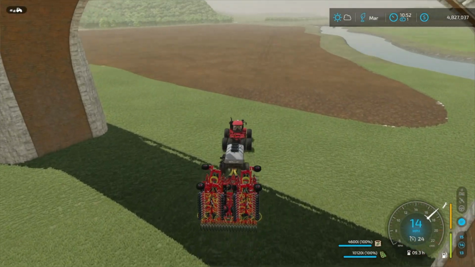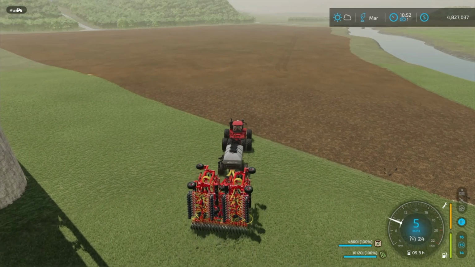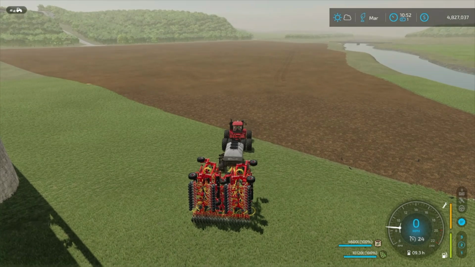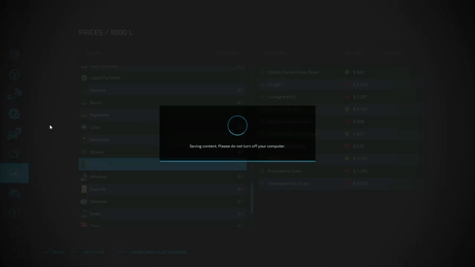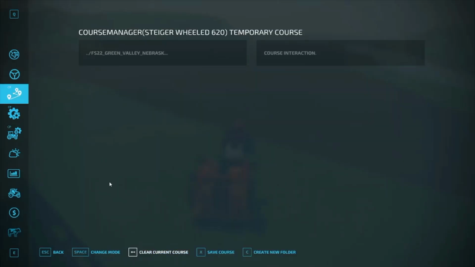All right, well, we're gonna see about getting this field planted now. So we're going to plant soybeans, I guess, and see how well we do on that. It's going to be hard to top that corn we just hauled. My goodness. But anyway, let's bring up the HUD. Of course, we got to wait for it to save. All right, let's clear the current course.